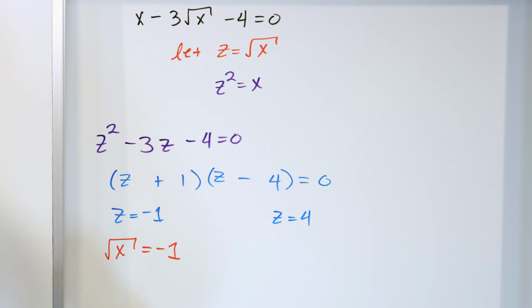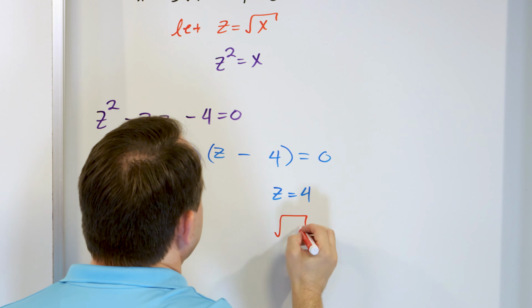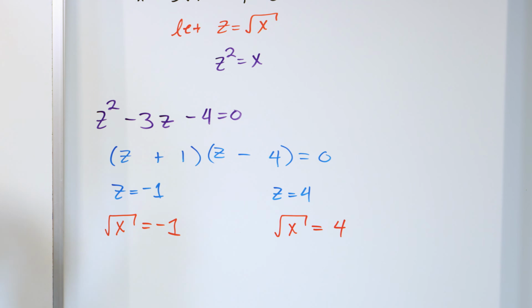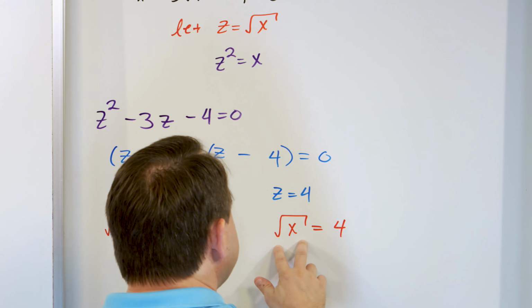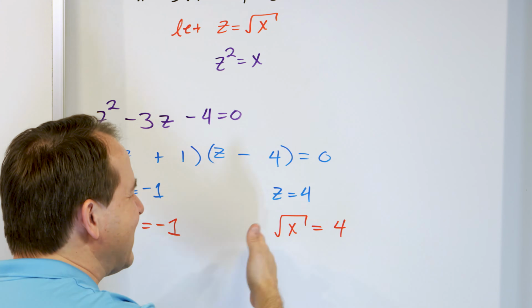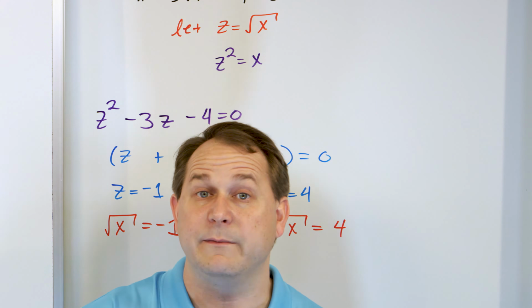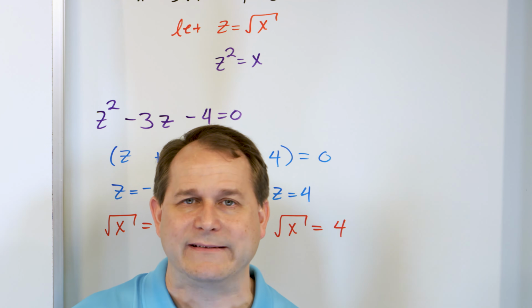Now before I solve anything further, let's go over here. Z is square root of x. I put it into here. Square root of x is equal to 4. Now, what I'm going to do is work on this one first. And you'll see why in just a second. Square root of x is equal to 4. I mean, you can think of it several ways. It's a nice even number, so you already know the square root of some number has to be 4. So we know the square root of 16 is 4, so you already know that x is 16.